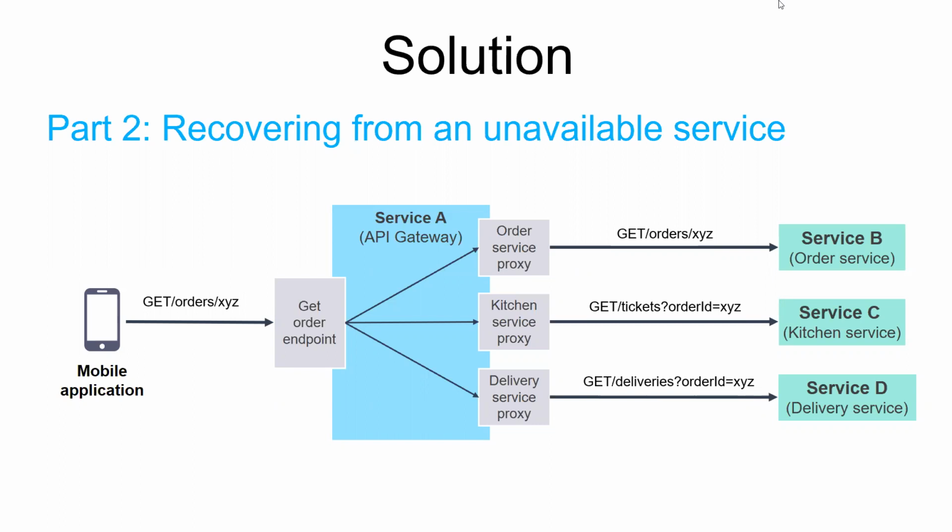Actually, it's likely that each service's data isn't equally important to the client. The data from the order service is essential, and if this service is unavailable, the API gateway should return either a cached version of its data or an error. The data from the other services is less critical, and the client can, for example, display useful information to the user even if the delivery status was unavailable. If the delivery service is unavailable, the API gateway should return either a cached version of its data or omit it from the response.